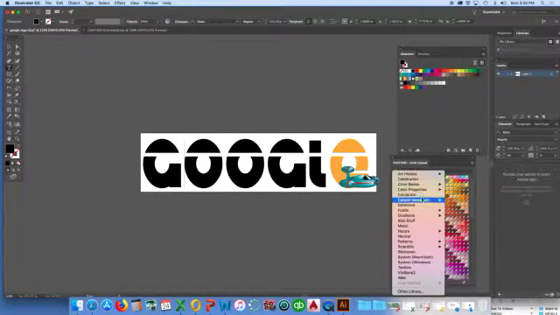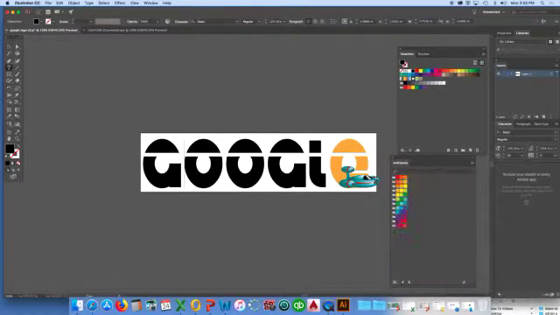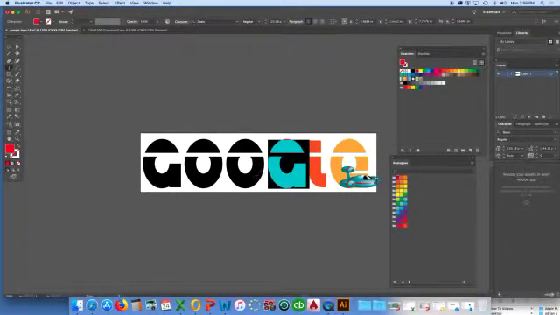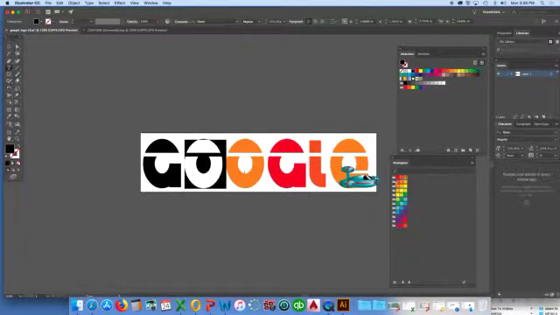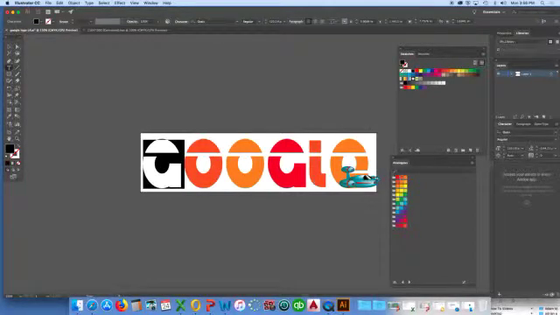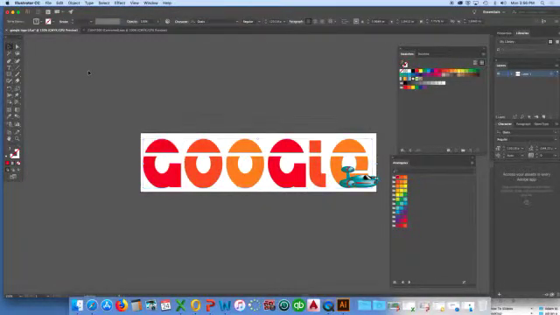Now I clicked on this library thing down here, and I want to see what other colors there are. Scientific, let's go with analogous. Okay, so those are some good colors. So maybe I want to do this to do my colors. And then I got a nice color scheme going there. Alright, so I've got those colors. I've got my little spacecraft there.